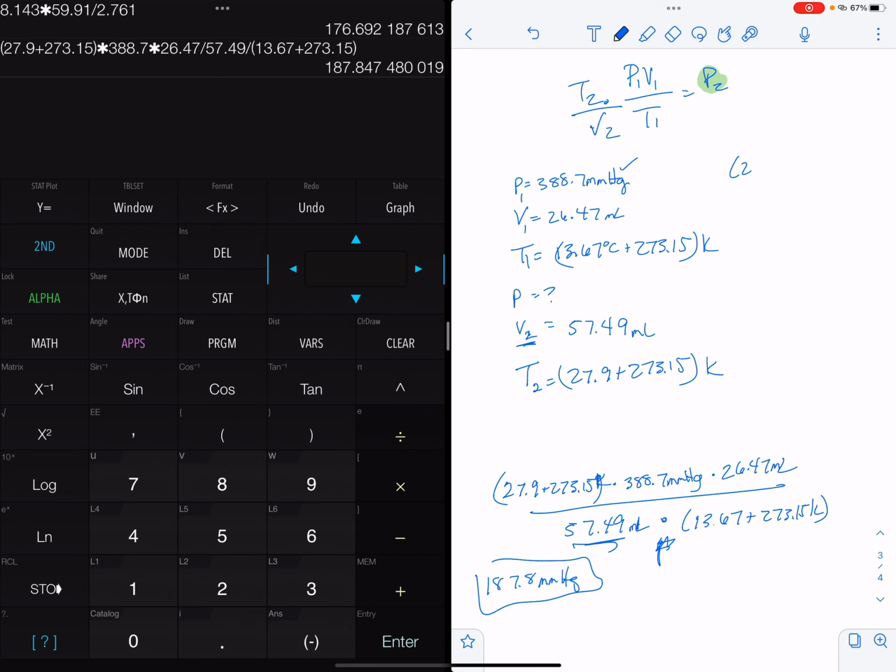So there we go. You can see it's 187.8. There's a 4 beside the 8. It won't round it up. Even if the 7 would have rounded up the 4, it doesn't work that way. You can only look one number over. And if you weren't sure on units, my Kelvins canceled, my milliliters canceled, and it for sure did give me millimeters of mercury.